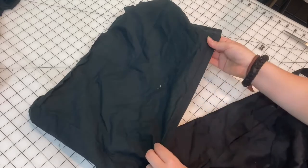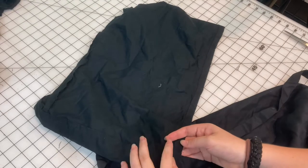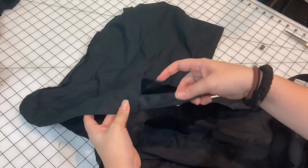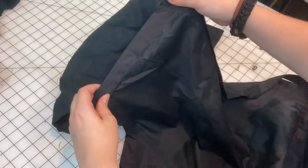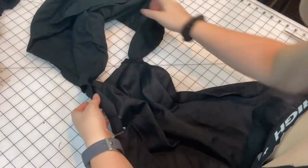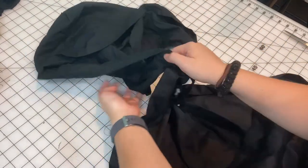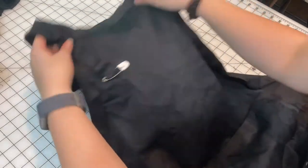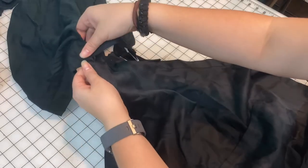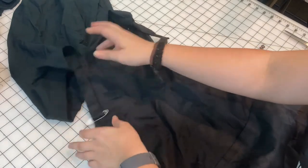This edge was already done, that's why it looks so nice. Then I left space on the bottom and folded it up, and I took the strap that I had cut off of the apron and weaved it through this hood bit. That way, when it's worn as a hood, you could tighten or loosen it by pulling on the strings, just like a drawstring — just like a hoodie. Once the hood is sewn on, I just did a quick tack to the apron and then weaved the apron strap through it.